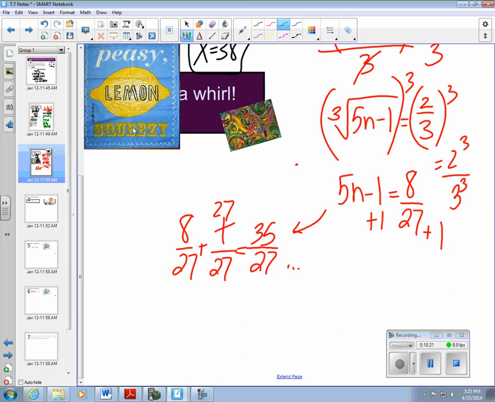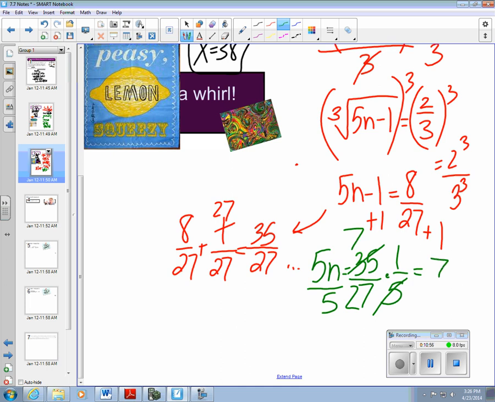So what we now actually have is 5n is equal to 35 over 27. And from here, our last step is just to divide both sides by 5. And what we're actually doing when we're dividing by 5, we're actually multiplying by 1/5 as well. So we can write this over here as 1 over 5. So if we do that, notice that we can do some reducing here. Sorry, this should be a 27. I was kind of wondering why that looked weird. So the 5 will cancel out. This can go to 7. So what we have is 7 times 1 is 7, and 27 times this turns into a 1. So this is 7 over 27. And this is our answer.